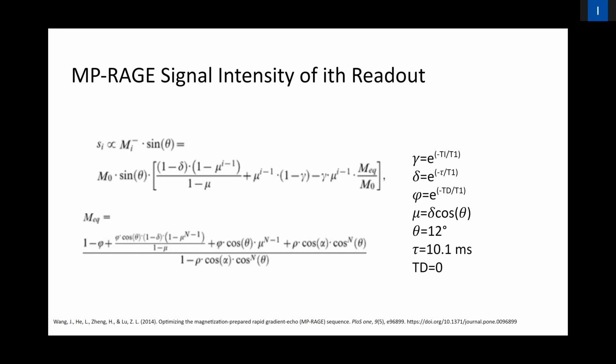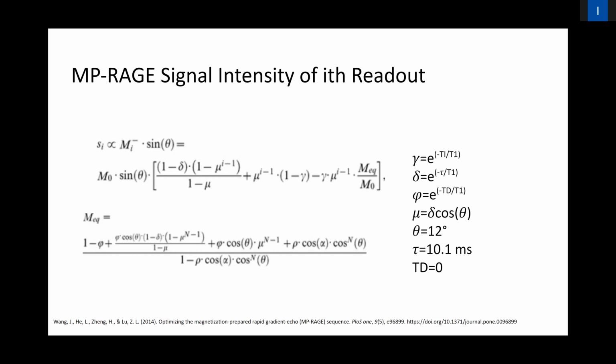Likewise, delta and gamma are the same throughout, so we can conclude that the mu to the ith power term is the primary driver in the difference between the ith and the ith plus 1 readout. If we consider the fact that mu will be less than 1, when we raise it to the ith power, we actually get smaller values. So everything combined, we can reasonably conclude that the signal intensity will decrease as we have more RF readout pulses for the same tissue. For different tissues, we would have to consider the different proton densities in the MEQ equation and the different T1 values.